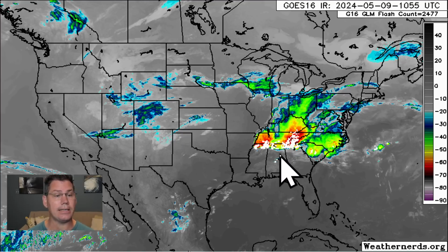Tennessee and areas of Kentucky just got crushed with heavy rainfall and more tornadoes. Unfortunately, you can see all the lightning display with those significant storms, and they're looking at extreme flooding, folks. Areas of flash flood emergencies just north of the Nashville region. Some areas have picked up 8 to 12 inches of rainfall, folks. Very dangerous situation. And we also have new tornado watches in place, with that boundary slowly sagging east-southeastward for the rest of the morning into the early evening time frame.